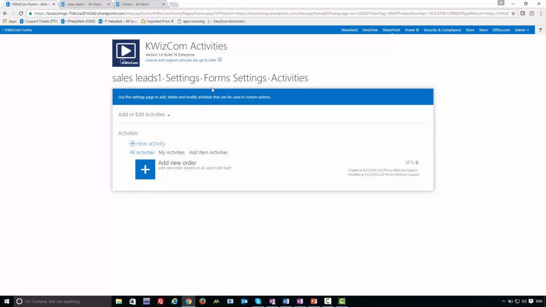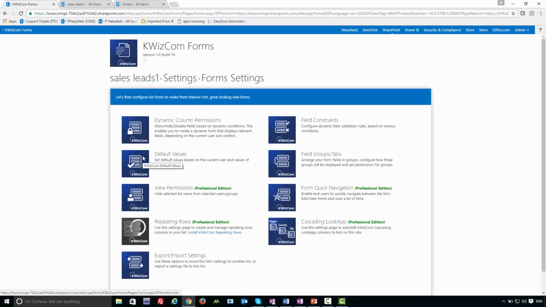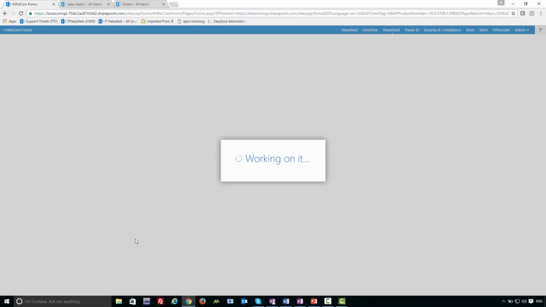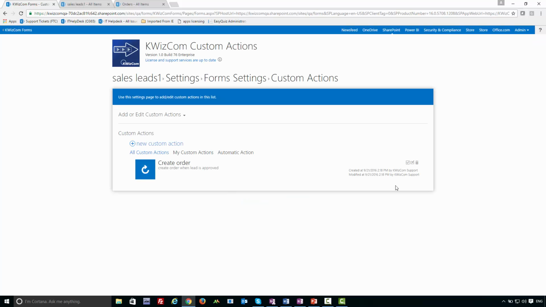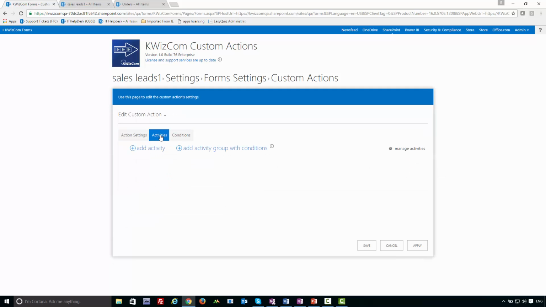and let's get back to the custom action. Of course, in a normal scenario, organizations have the activities ready and just need to select them, but we did it all in one shot. Okay, so going back to the custom action, let's select an activity.